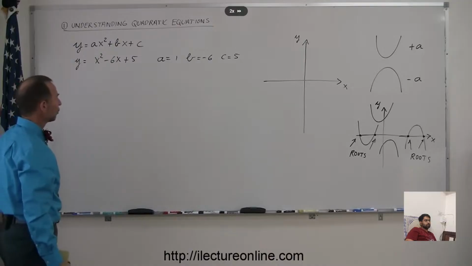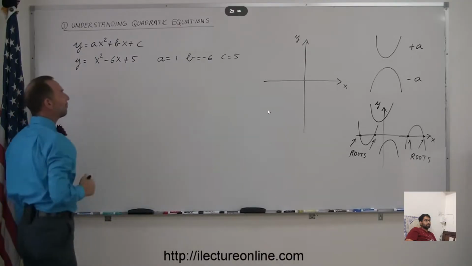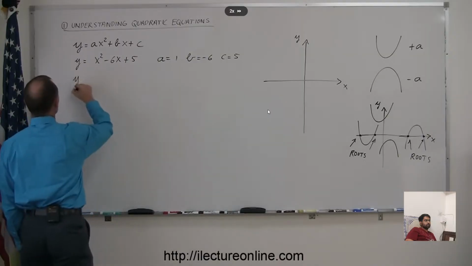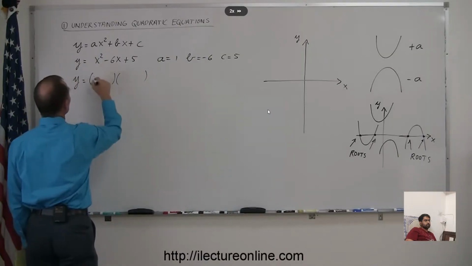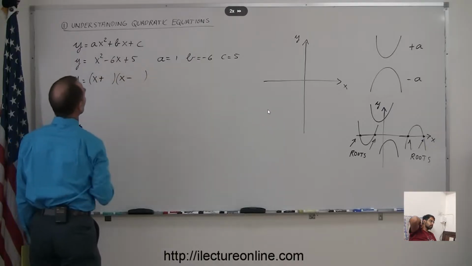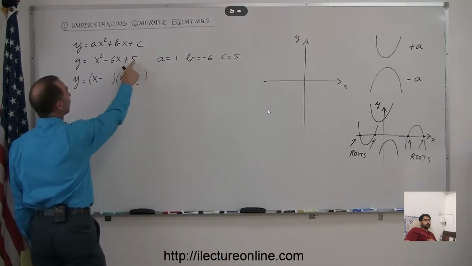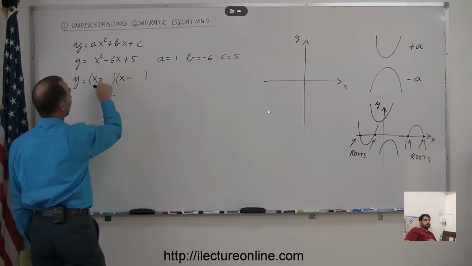All right. To help us figure out how to graph these quadratic equations, let's go ahead and factor this. This happens to be a factorable equation, so we can write y as the product of two binomials. We write the x and the x. Since the last term is positive and the middle term is negative, they both must be negative, because the only way you can get a positive number there is either two positive numbers or two negative numbers, and since the middle term is negative, you have to have two negative numbers.